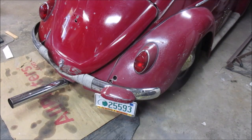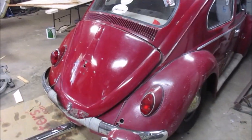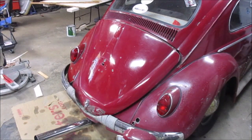So we'll get into showing you the rest of the deck lid things right now. Look at you guys, propped up, probably right about there is good. I'm gonna make this look like more of a struggle than it is. It's not really a struggle, and we'll get into the cool parts and how I made it work here in just a second. Let me get me a soft spot set up first.